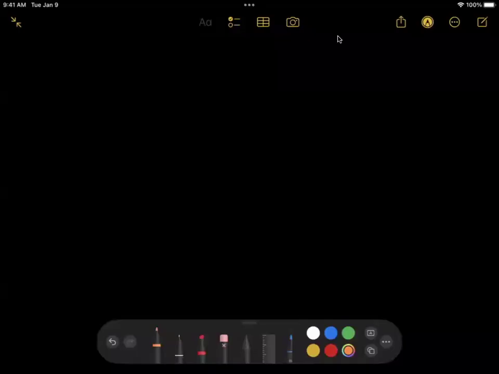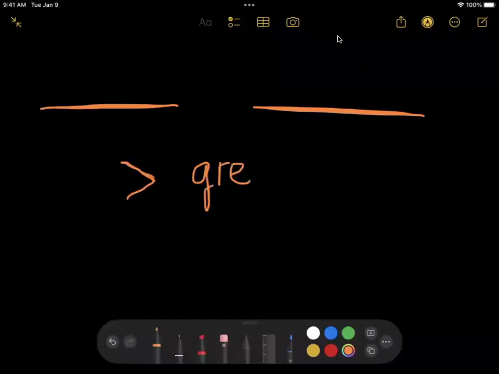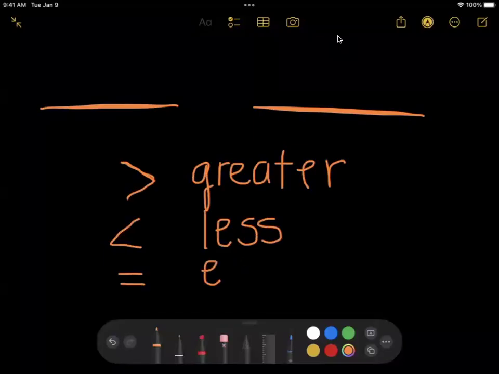So when we're asked to compare two numbers, usually they're big numbers, they have multi-digits, we use a variety of symbols. Usually we get one number here and one number here, and we're asked to put a symbol in between those numbers that tells the person looking at it which number is greater. So these symbols are this, which is greater than. So let me write that here, greater than. It's this one, which means less than, or we can use the equal sign to show that the two numbers have an equal amount of value.